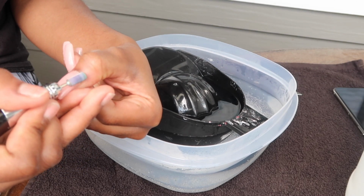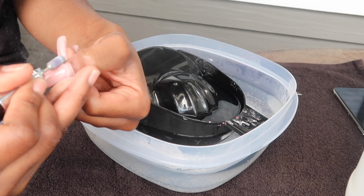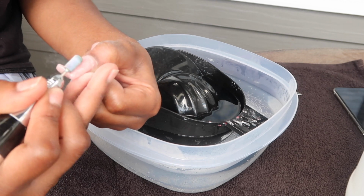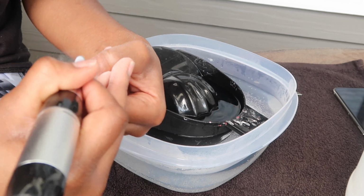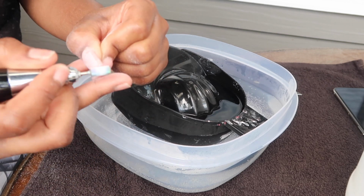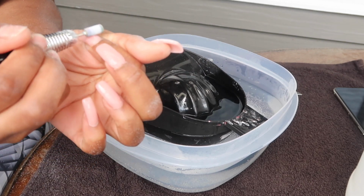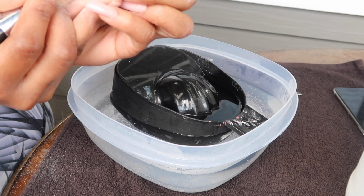I am only using my drill right here to take off the gel top coat and the rhinestone glue that is on top of the nails, because I did have rhinestones on these, but I took them off the day before. So I'm just using my drill to get that off. I could have used a hand file, but I just didn't feel like it. This is the only reason I'm using my drill. Other than that, I will not be using my drill to get the acrylic off. I will strictly be using just the cuticle pusher, and you will see that.